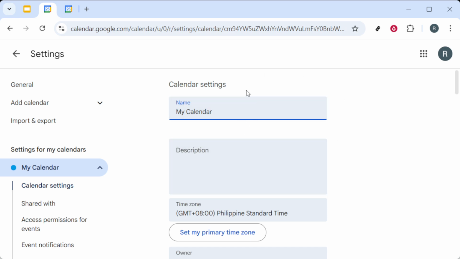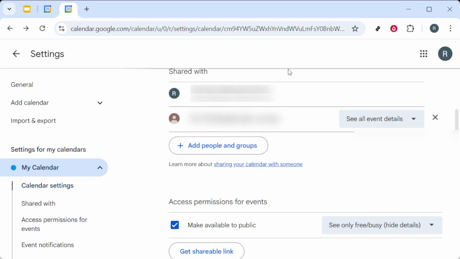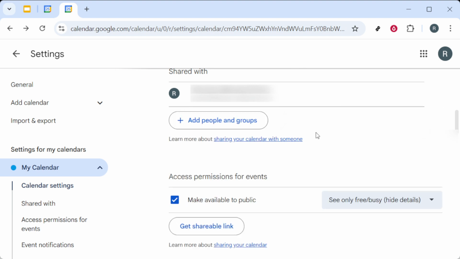After clicking, it will open the Settings interface, where a range of options shall be visible. In this Settings menu, you'll notice that there's a little X sign on some options. Find that and click it to make adjustments. Finally, as you scroll down the settings, you will encounter the option Make Available to Public.